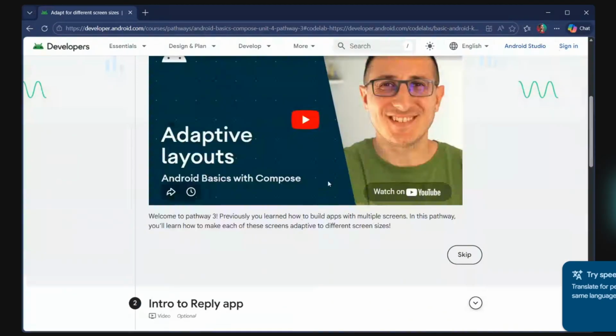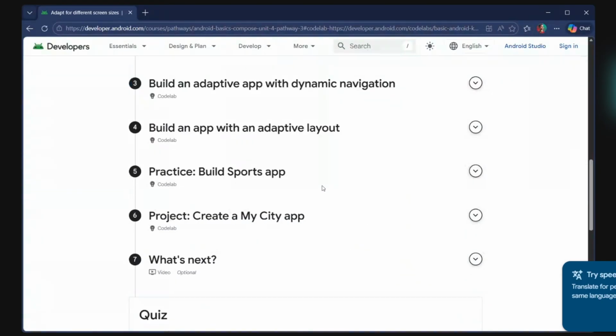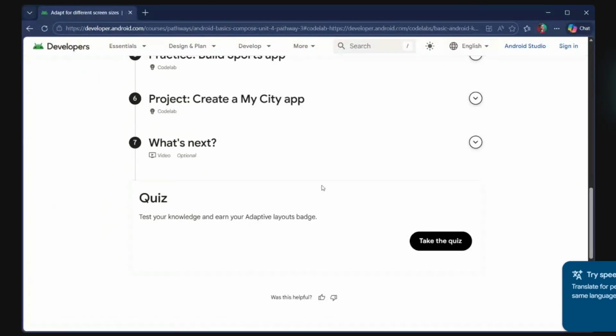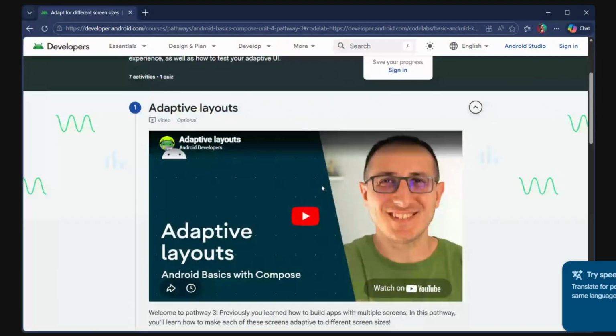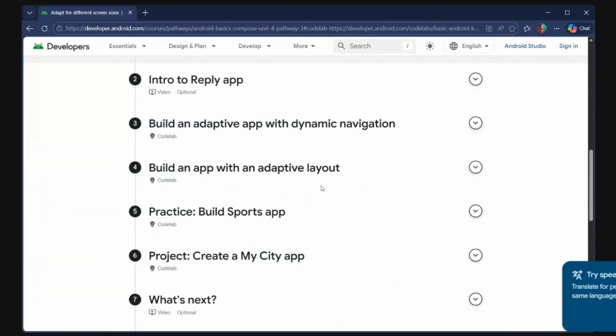So in this code lab, they have given two or three YouTube videos. You could have watched them on your own, but rather than that, they have given three code labs. The first code lab is building an adaptive app with dynamic navigation. Second, we are going to learn how to build an app with adaptive layouts.